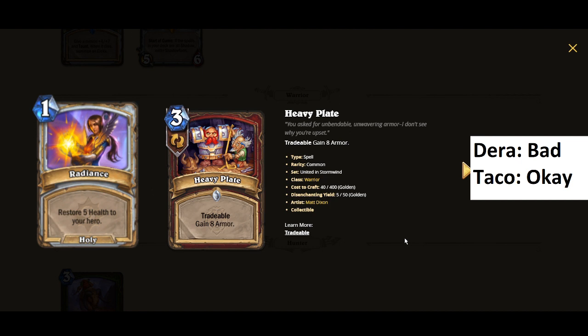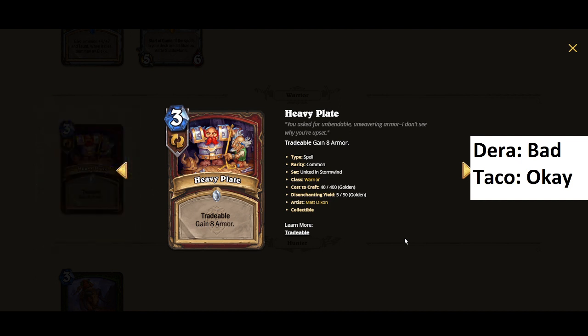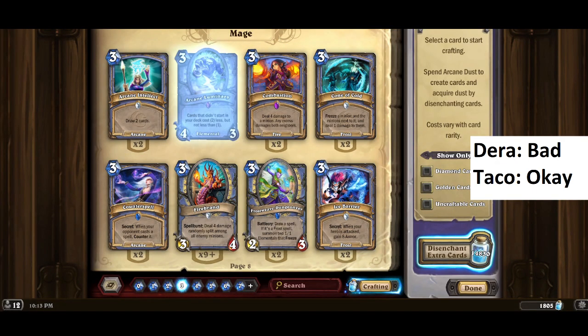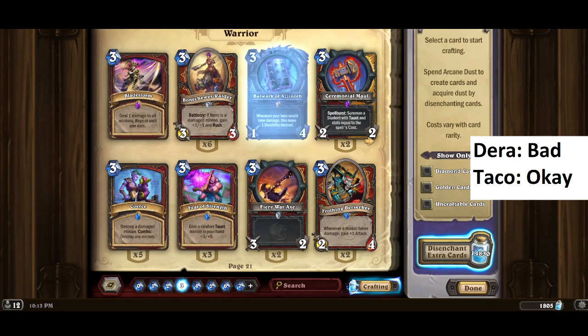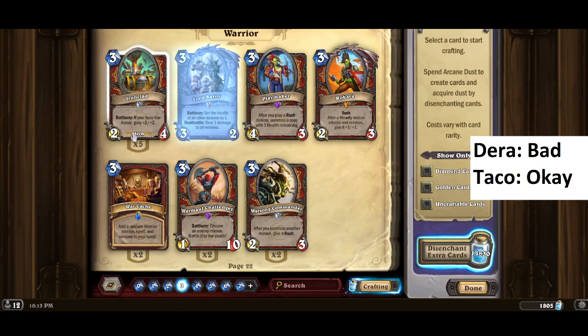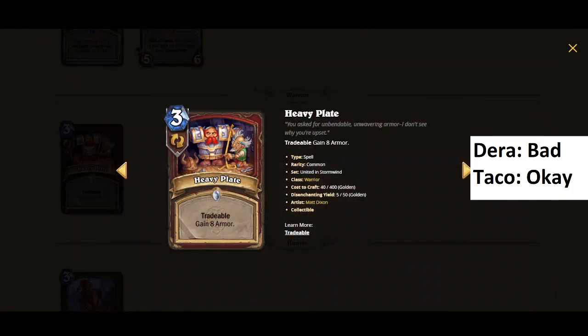I mean, Radiance wasn't even played, so in order for this card to be good, you're gonna really want to see some kind of armor synergies with Warrior, and those have been really horrible so far. I think the only one I can think of right now is this 3 mana card in Warrior, Ironclad. This card is not seeing play because of Heavy Plate, and Heavy Plate is not seeing play because of that card. So I'm just gonna get this out of here. I think this is just straight up bad.